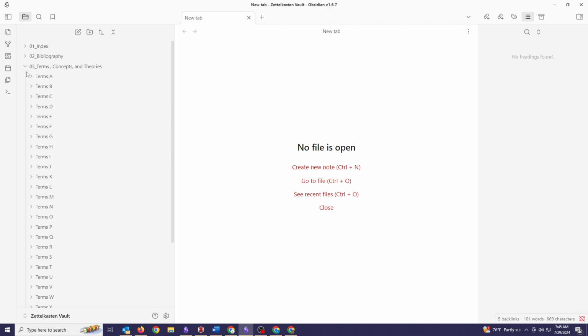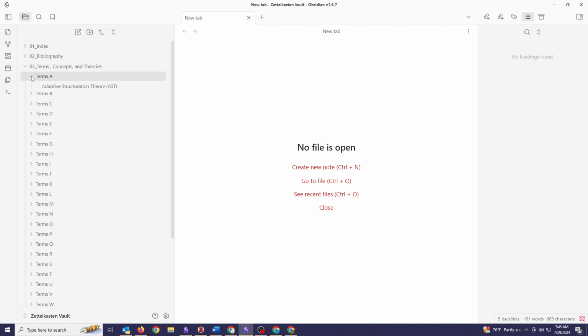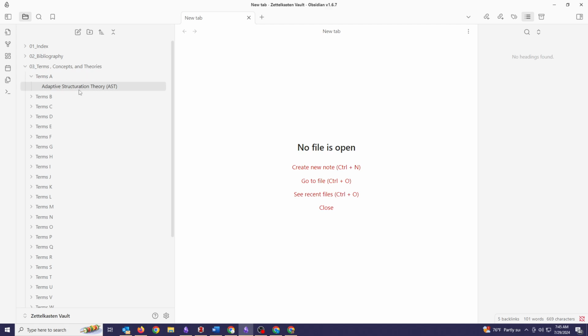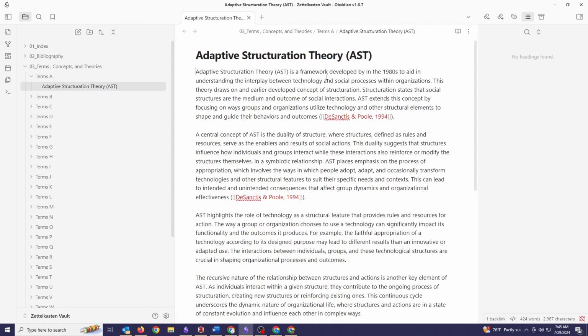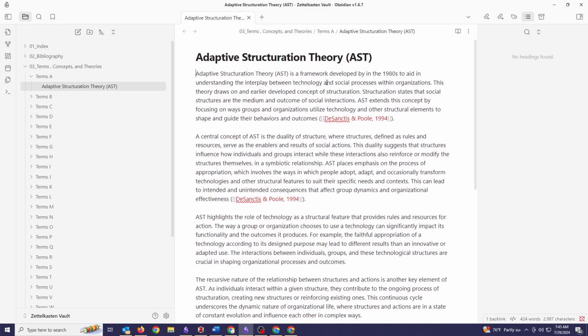So if we thumb our way through tab A, you can see here's a theory. Adaptive structuration theory, and if I click on that card, you can see that I've described the theory and I've written this in my own words, including proper citations, so that I can use this in any article.